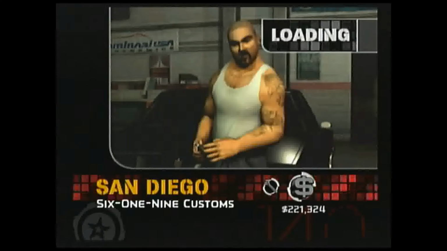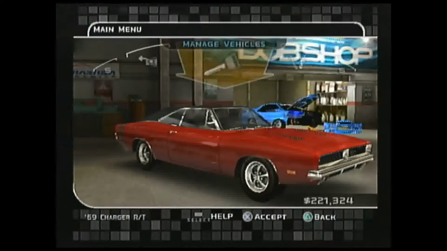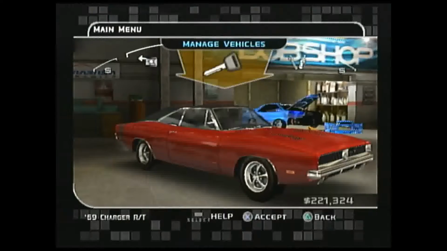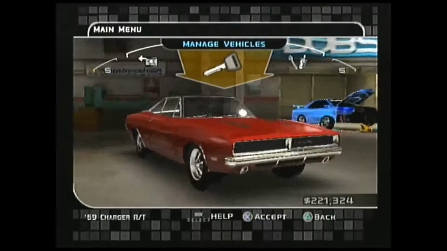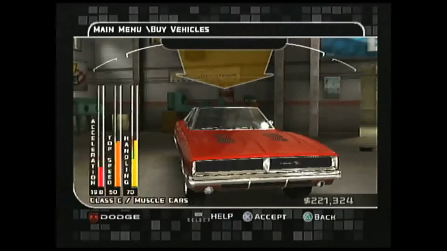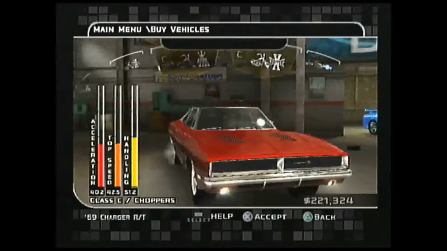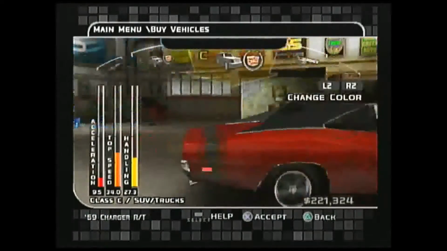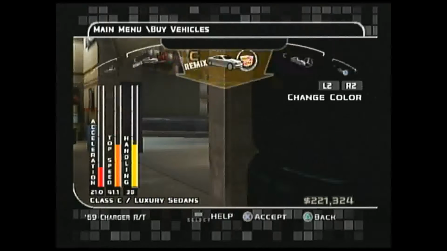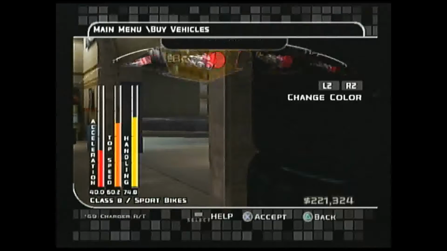Should still be able to keep the car we have now, because one thing that did help with doing the city races last time, or in between videos, because I did that for quite a while, we got quite a bit of money from that. As you can tell, we've got not quite $250,000, but... So that is actually a Class C vehicle that I have right now. I'm going to take a look at Class B, I guess.